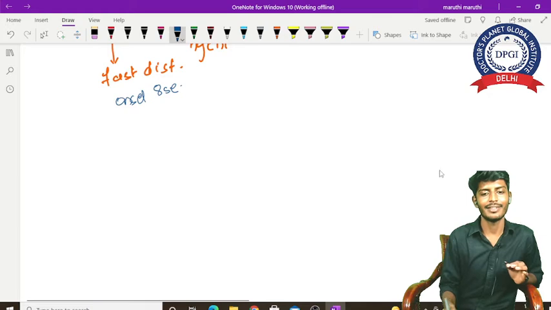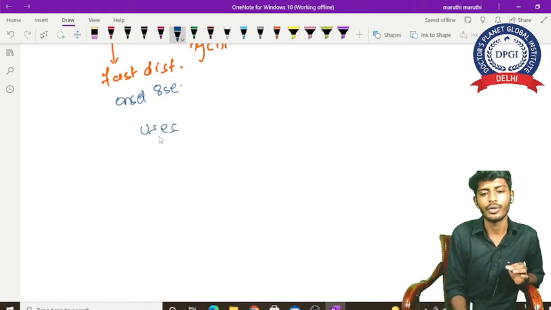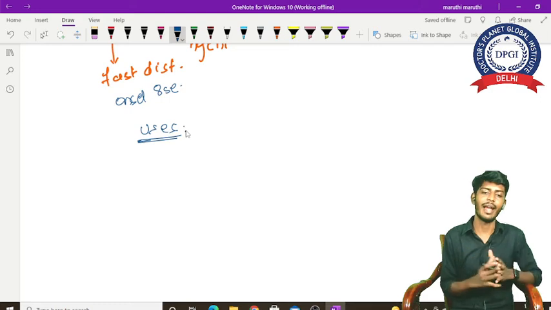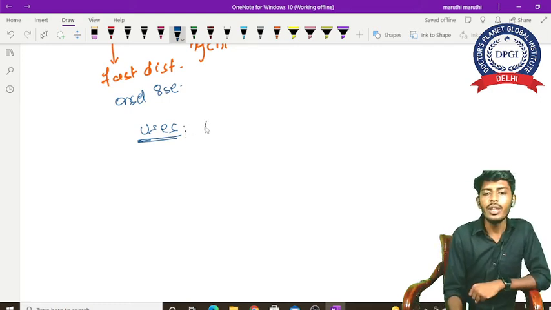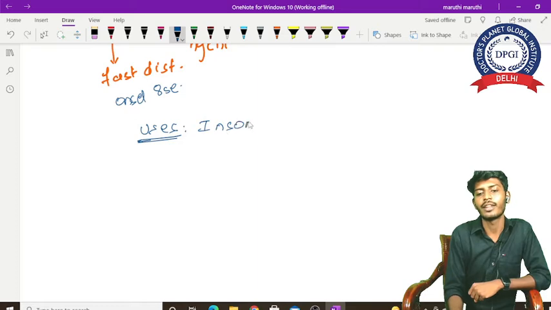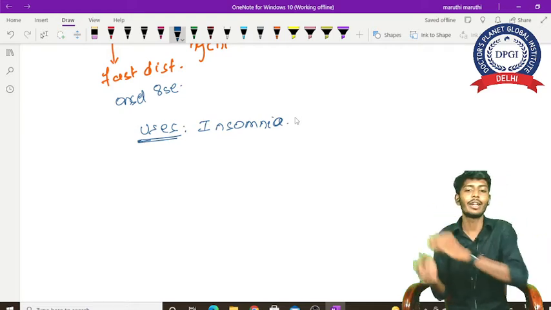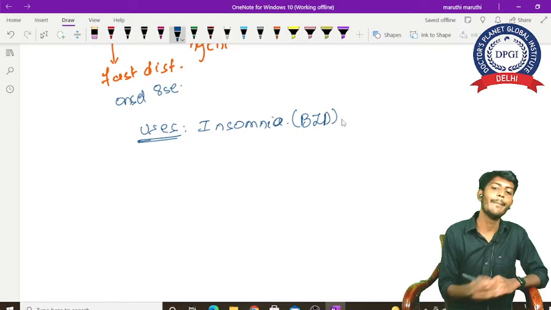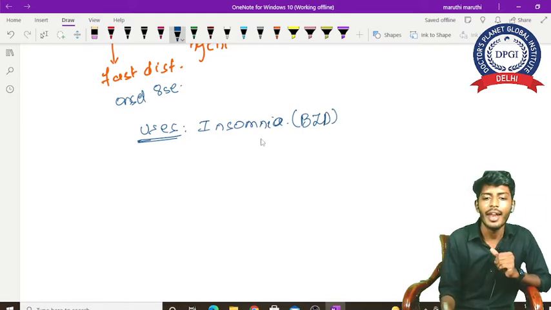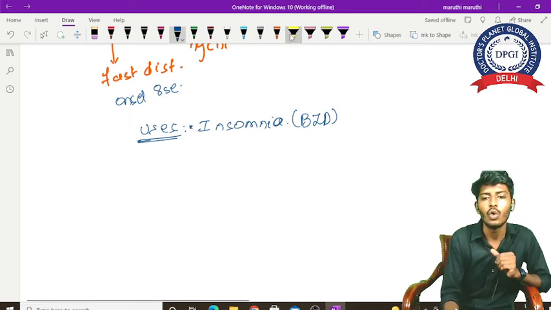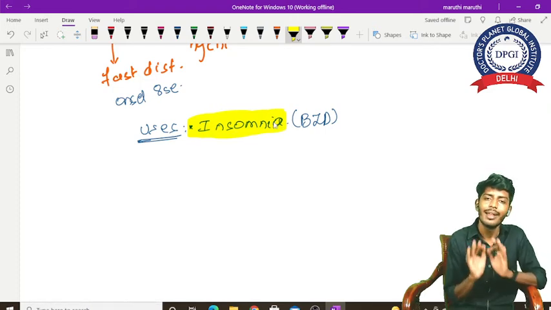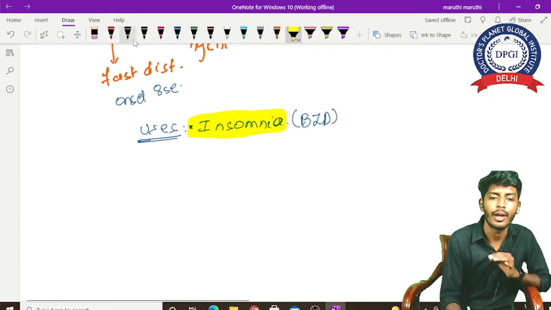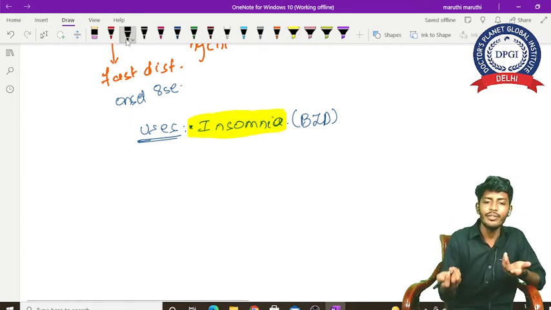That finishes this part. Let's consider the uses of all of these drugs. Where and when exactly do we use which drugs? These are used in insomnia. Write down insomnia. Since barbiturates are more addictive, we go for less addictive ones. In insomnia, the drug of choice is always BZD, meaning benzodiazepines. Very good. Remember, don't go for Z drugs here. For insomnia, the drug of choice is still benzodiazepines only.